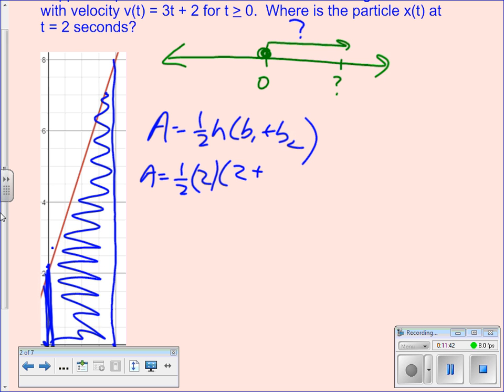And now you can also get it from the graph. That's okay. But when you have the equation and don't have a graph, what would you do? You plug the value into the equation. You get 8. So 2 plus 8 is 10, times 2 times 1/2 gives us 10. It traveled 10 units. So where is it now? It's at 10. Area under the curve. It's not a curve. It's a straight line. But we all call all graphs curves, even if they're straight.